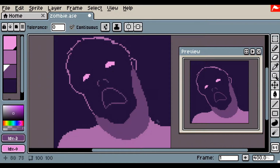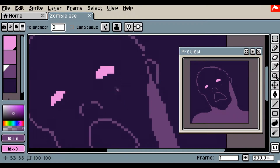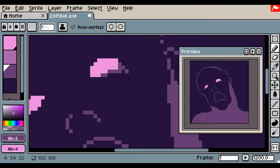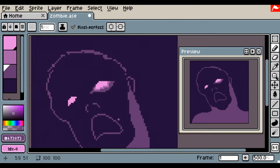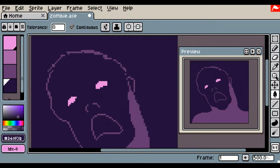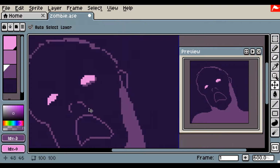And as you'll see when I'm going through this drawing, I do a lot of revisions. I keep going back and forth between what I want to do. And I was looking at a reference photo when I was drawing this. Problem is when you're doing pixel art too, the idea of pixel art is to minimize what you want to do. And at the very tail end of the drawing, you'll see that an individual pixel makes a big difference, especially when you're doing something that's at an angle.